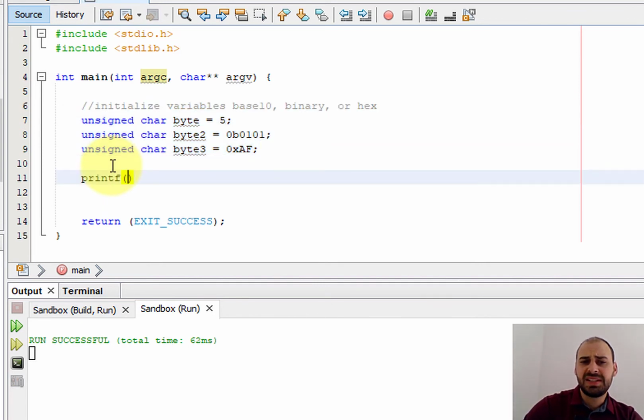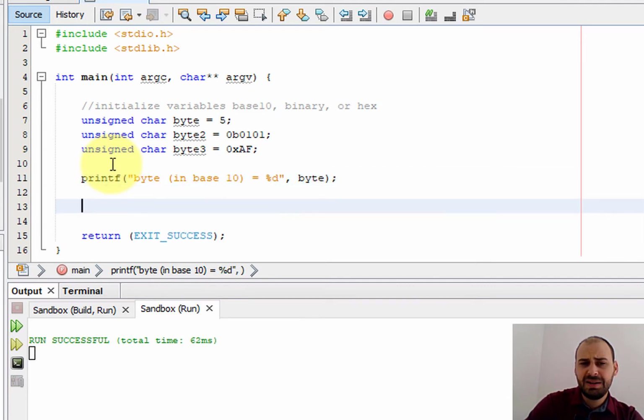When it comes to printing things out in C, we want to remember we've got these format specifiers. The format specifiers give us control of how we print things out. So here I'm going to use the d for decimal, for base 10.